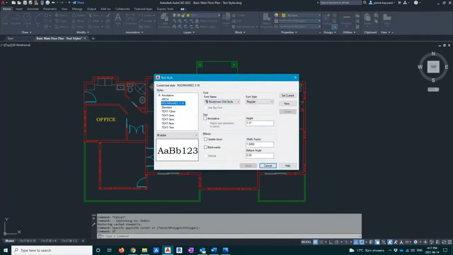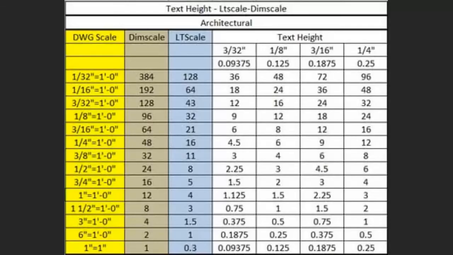Okay, now we're going to go back to that chart. And we knew if we use 3/16 of an inch here to here, we got to 12. Well, we now know 12 is a little large. So we just go next size down. That's it. That's all. That's all there is to it. So I now edit my text to 8. Okay, so I'm going to share my screen again.